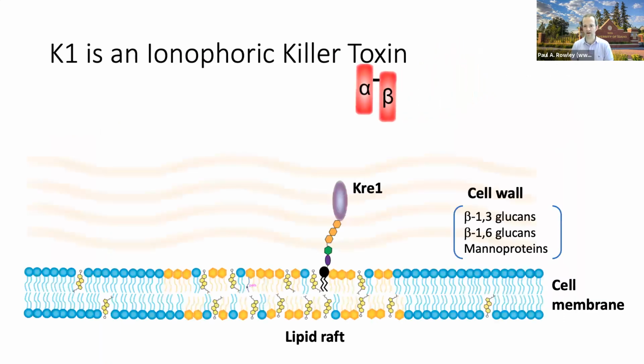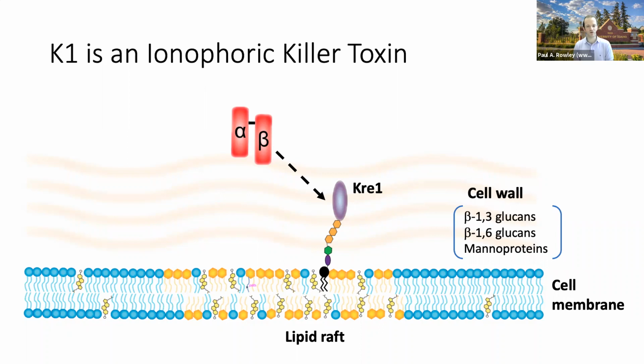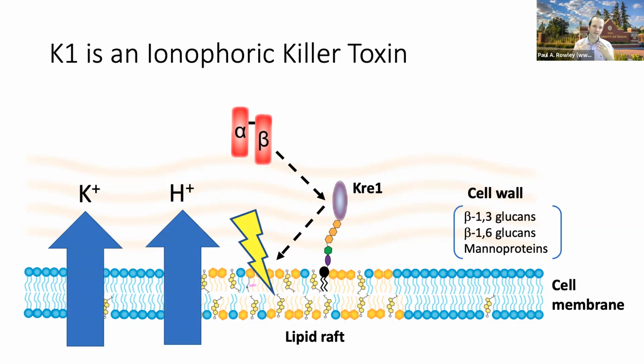So a little bit about K1, just to give some background. K1 is obviously an extracellular protein toxin that initially binds the Saccharomyces cerevisiae or other yeast cell wall, typically binds the 1,6-glucans in the cell wall. And after binding the cell wall, will interact primarily with the Kre1 membrane receptor. And it's thought that the Kre1 membrane receptor somehow enables the formation and the attack of the cellular membrane by the K1 toxin. And it's an ionophoric toxin because this attack by K1 leads to the efflux of potassium and we think also hydrogen ions from the yeast cell. Now, this ultimately leads to cell death, either through programmed apoptosis at low concentrations of toxin or full-on lysis at high concentrations of toxin. So just remember that you've got this important role for the Kre1 GPI-anchored membrane receptor. It's an important player that we'll talk about a little bit later.